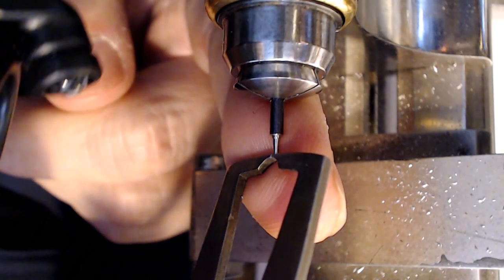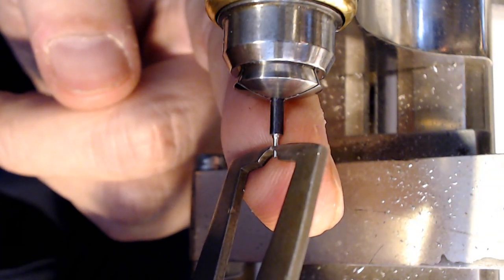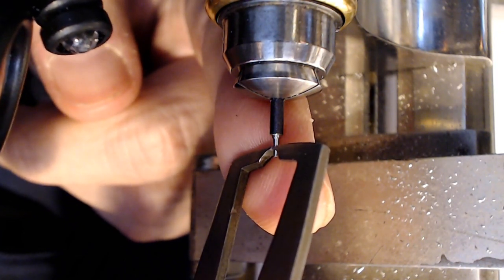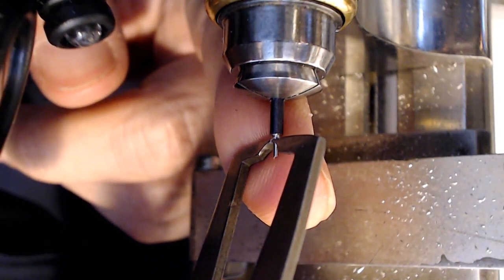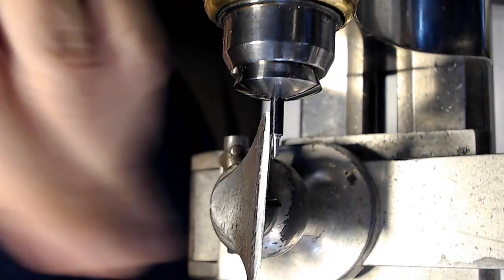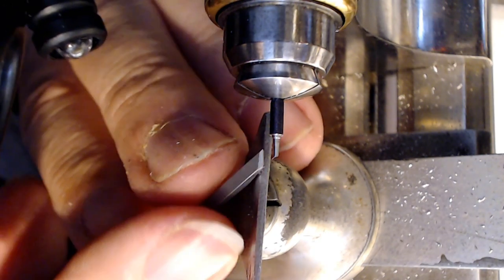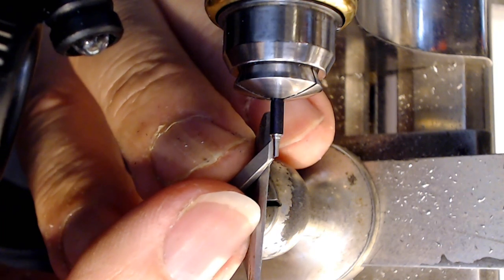And with the hairspring, let me have a look at that. That is just under 8, and as I slide it, it's under 8 there, and right there it's over 8, right? That's halfway up. So the previous balance staff was at almost 10 here, so I can bring this hump down a bit, not too much though, because you want to start fitting the hairspring next. So you just have to take a little bit of material away from this side here, because I do have quite an angle here.